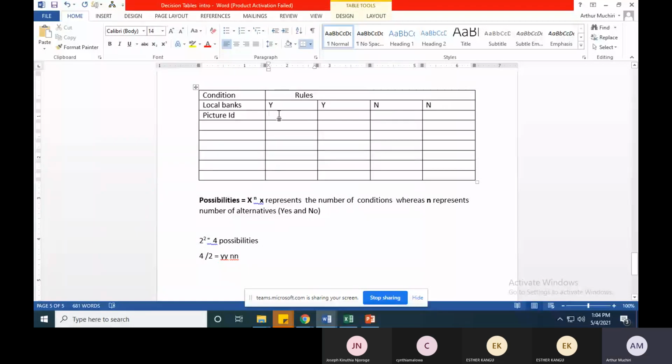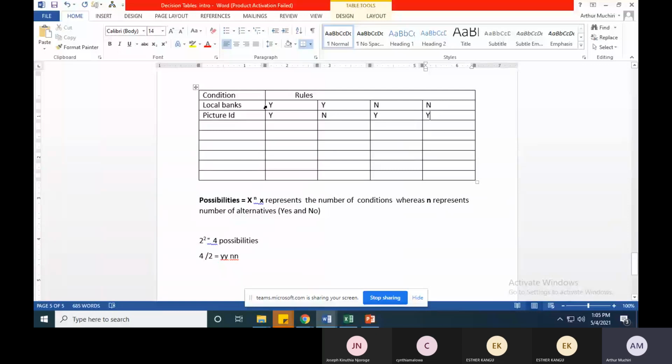And then in the second row, you're going to divide the possibilities again by 2. So currently the remaining ones, you can say yes, no, yes, no. So once you divide this one, the first one is 2, then you're going to divide these ones again by 2. So if you have yes, yes, and no, no, divide them again by 2. You're going to have yes, no, yes, no.